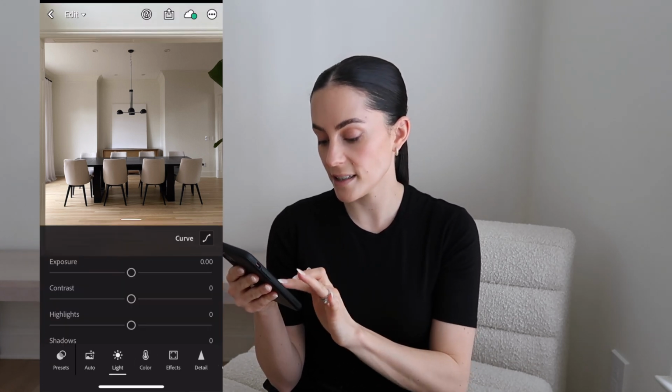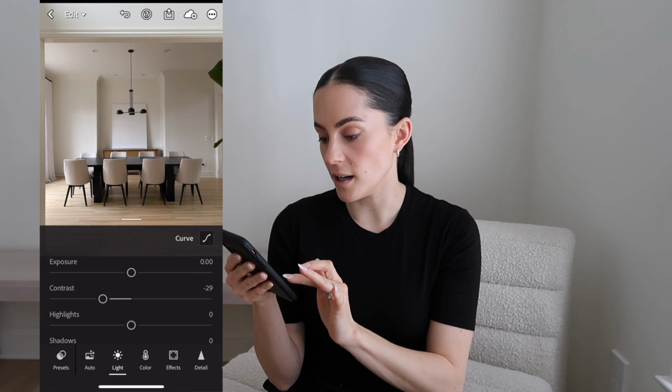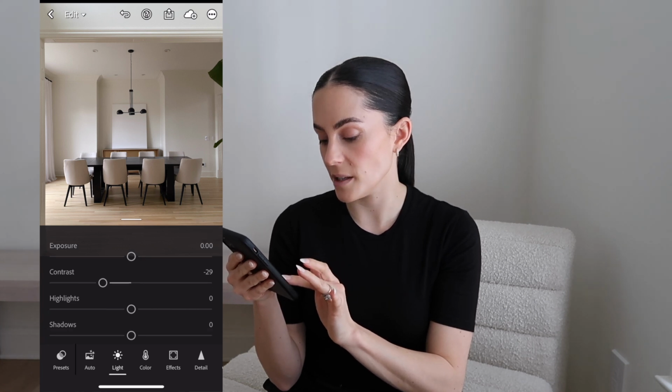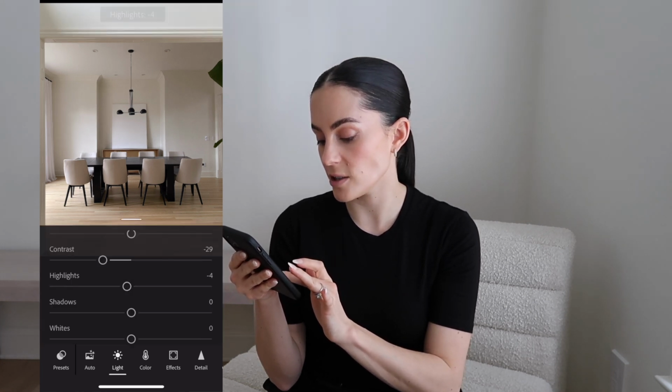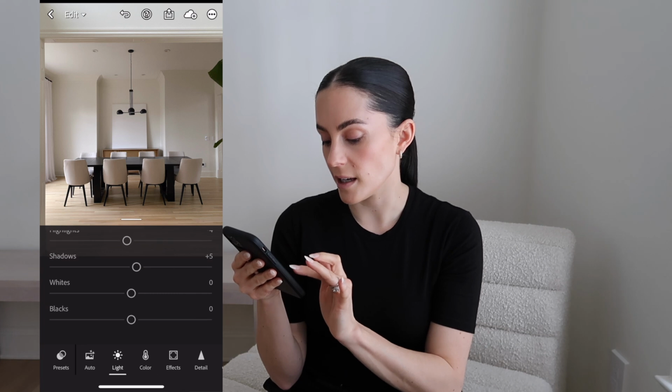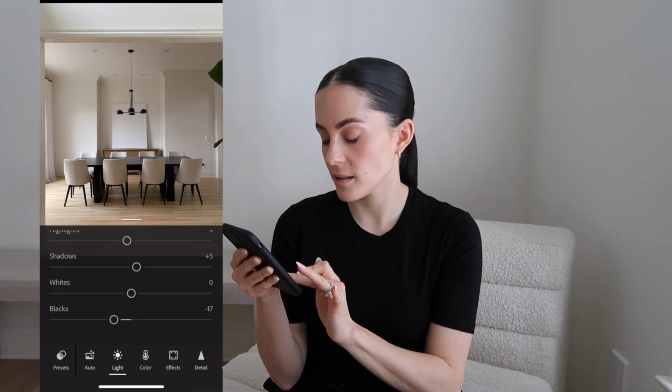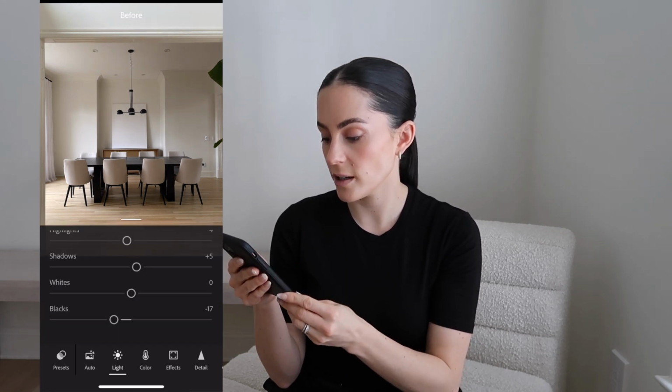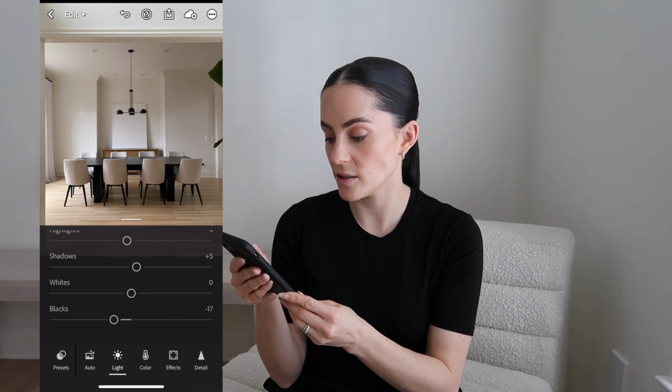It just looks better. So this photo, I'm gonna edit and show you a little bit differently. So let's go to light. We take the contrast down like I do. This looks dark enough, so I'm going to keep the exposure where it is. Highlights down just a tad. Shadows we can bring up a tiny, tiny bit. And the blacks will make black. So again, before, after, just doing that.